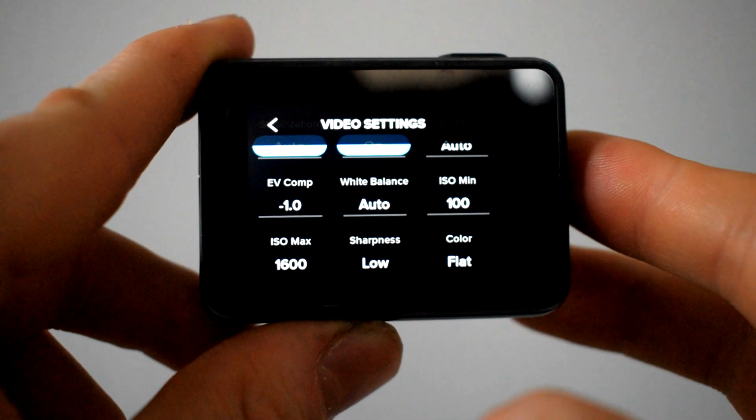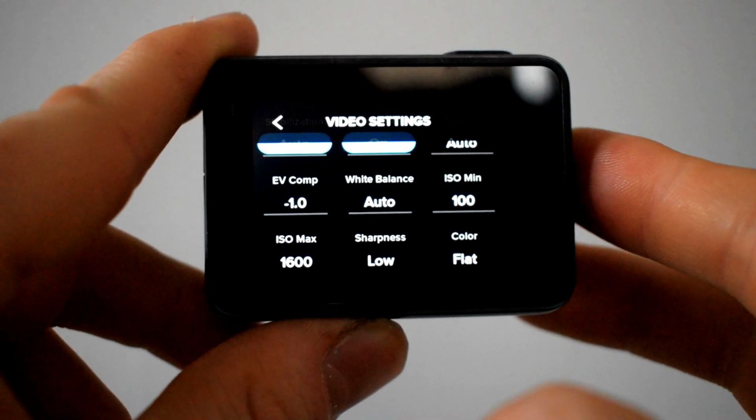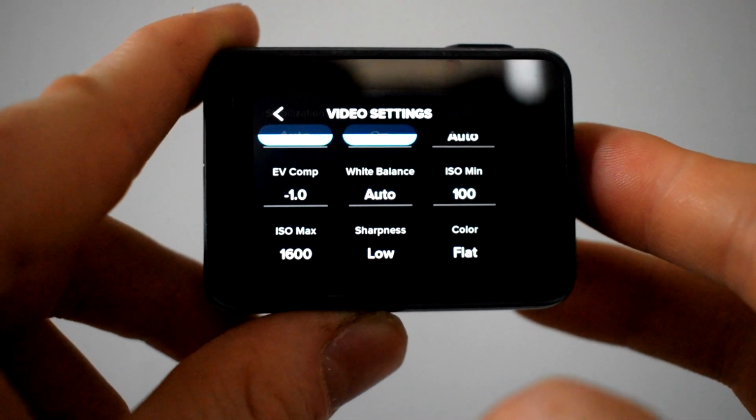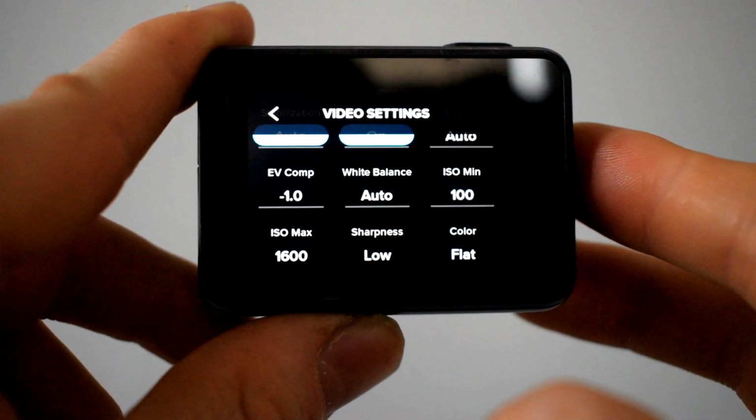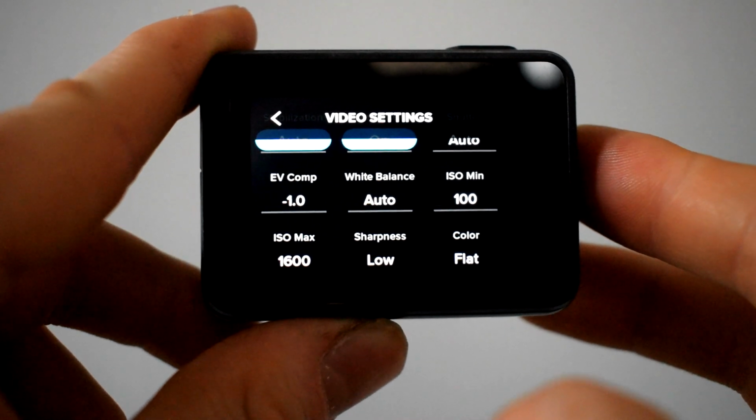White balance is auto. My ISO minimum is 100 and the ISO max is 1600. I don't tend to go any higher than that because when it is low light and it is higher than 1600, it gets really grainy.